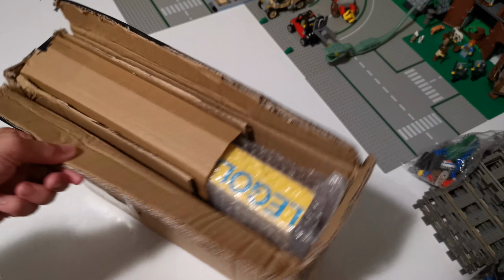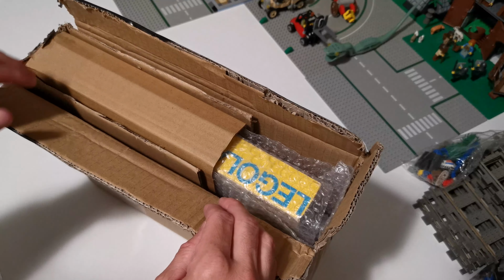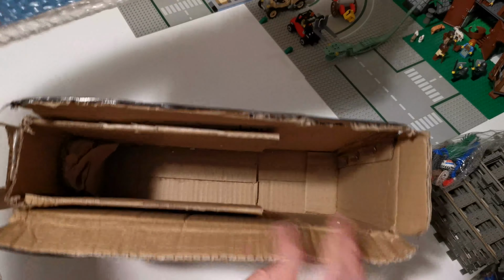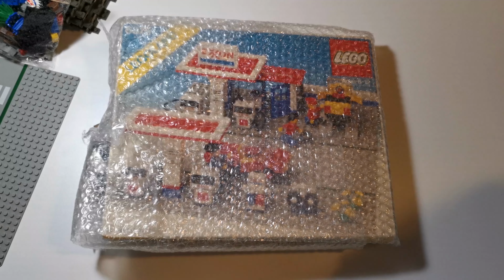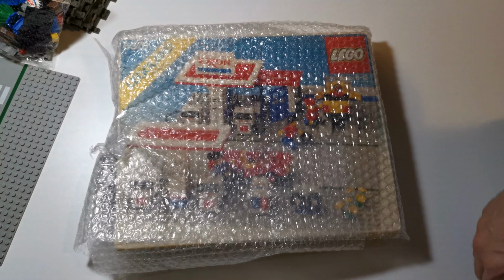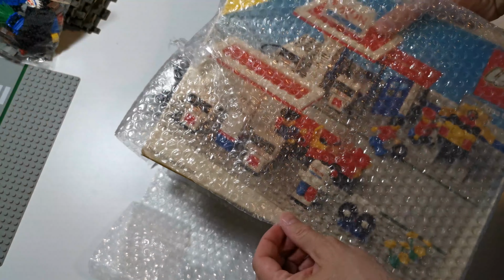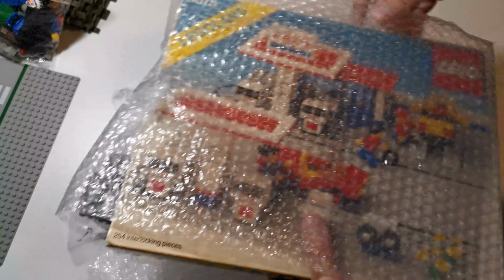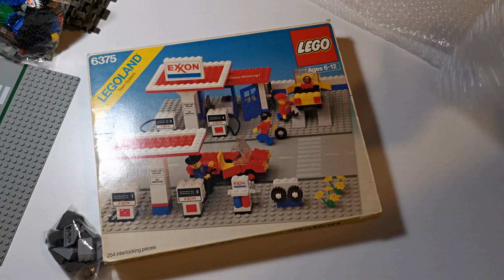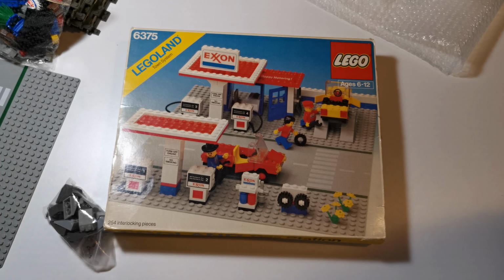The box was a little crushed, so I was kind of worried that the inside box would be crushed as well. But it looks like this seller did do his due diligence and take care to package this relatively appropriately. The reason I bought this set is because obviously it's a classic Lego town set from the early 80s, from 1980, I believe. When I was younger, I had a collection of Lego that had at least parts of this set in it. Like I've said in other videos, I'm a big castle fan, but I love classic Lego. There are a handful of classic town sets on my list to acquire, and this is one of them.